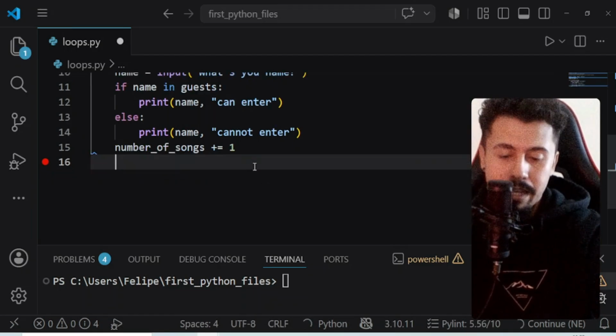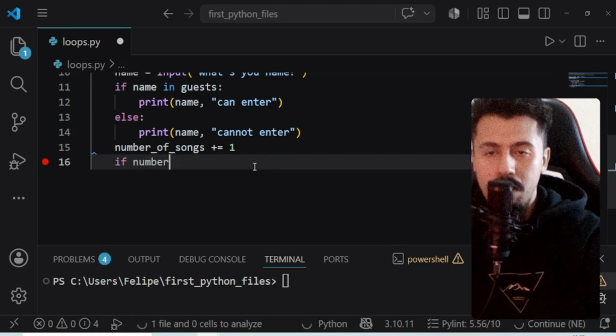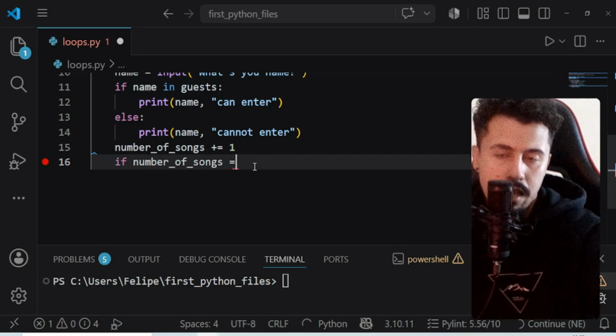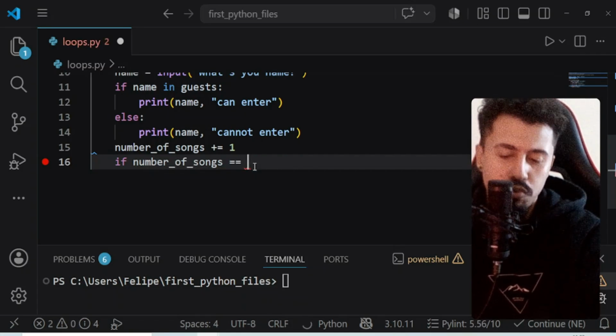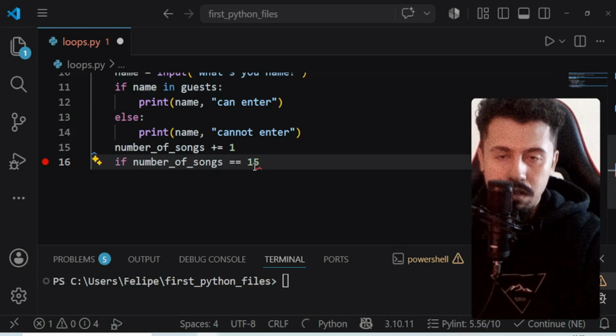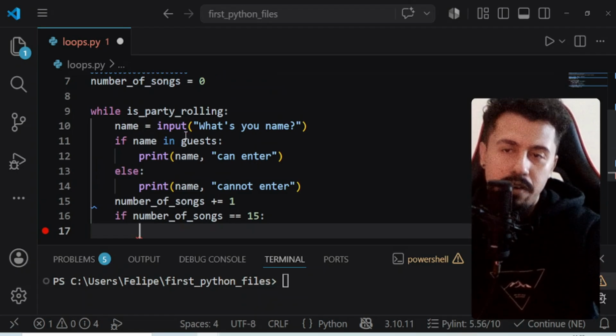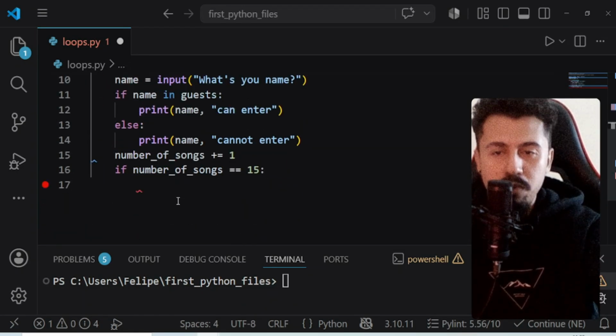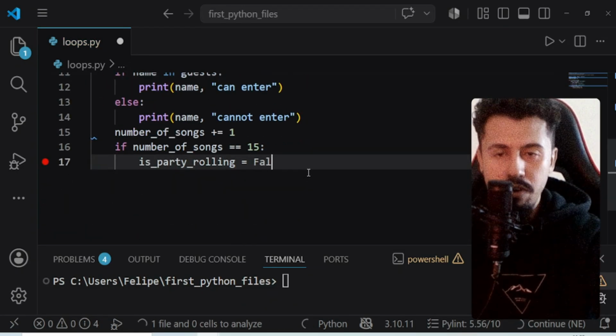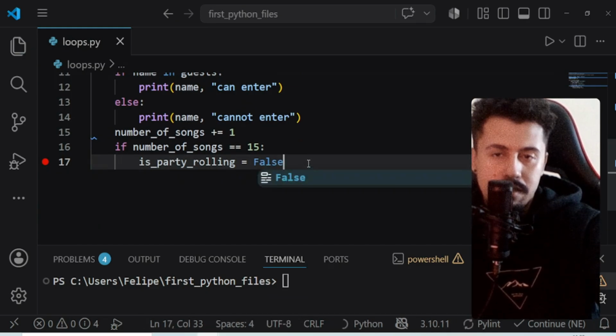So we can check if number of songs is equals to 15. We can just set the variable is party rolling to false. All right?